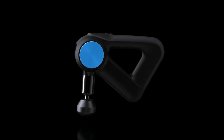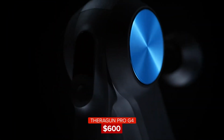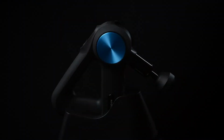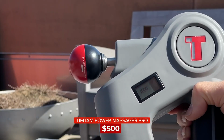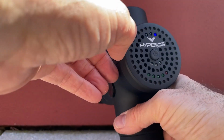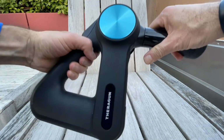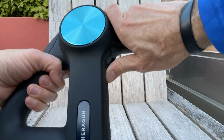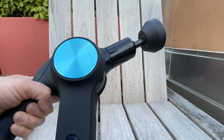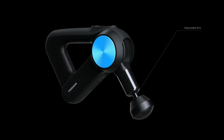Amanda's and my 2 favorite luxe models are the $600 Theragun Pro G4, that stands for Gen 4, and the $500 Tim Tam Power Massager Pro. The HyperIce Hypervolt Plus is also impressive at around $400, but the Theragun Pro G4 and Tim Tam are a little more feature rich and have articulating arms that allow you to change the angle of the gun, which helps with overall ergonomics and getting to certain spots on your body more easily.